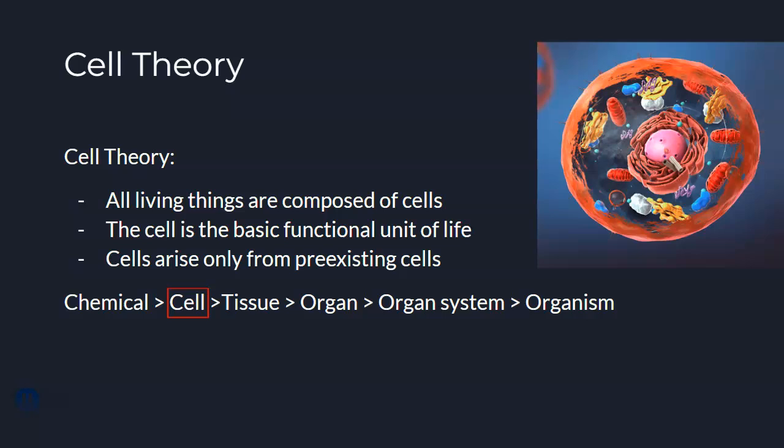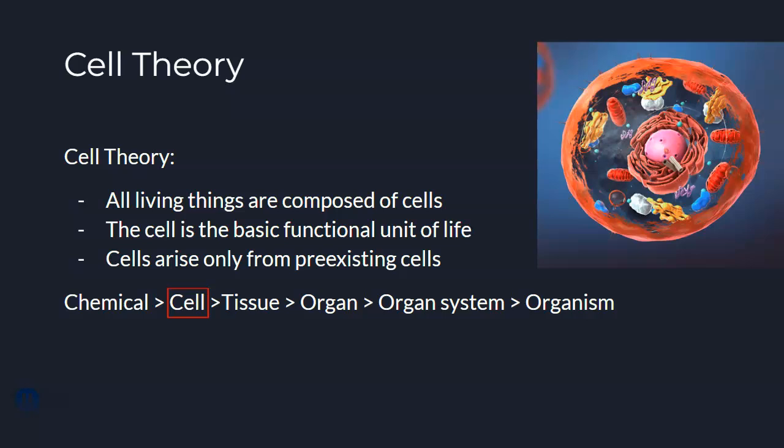We can see this part of the theory being expressed with what we call cell division. A baby is able to become an adult due to cell division. When you have a scratch on your skin and that scratch heals, that is because of cell division. Cells are able to divide from other cells that are already alive.